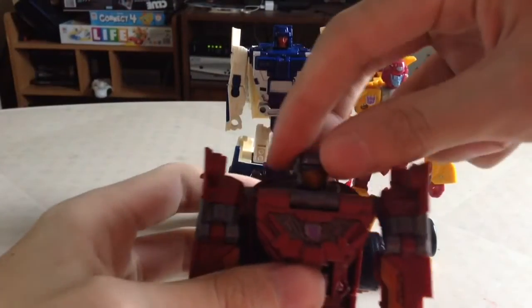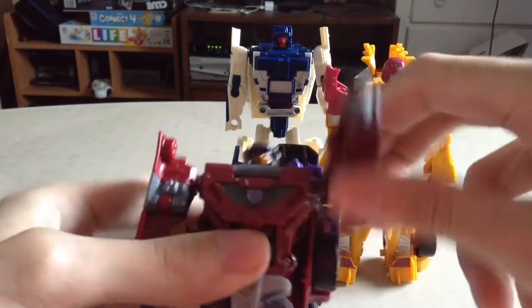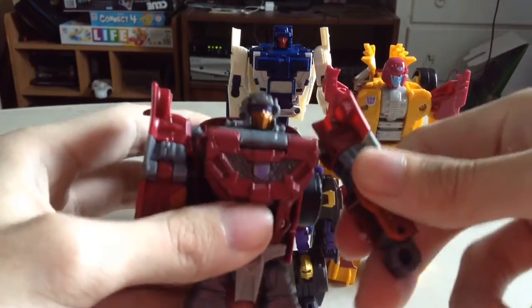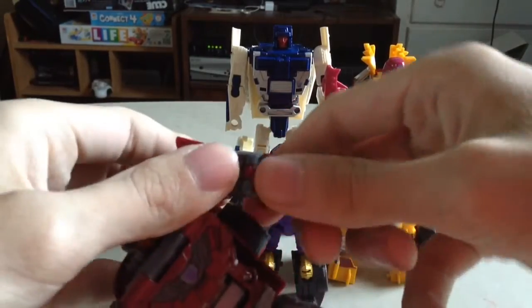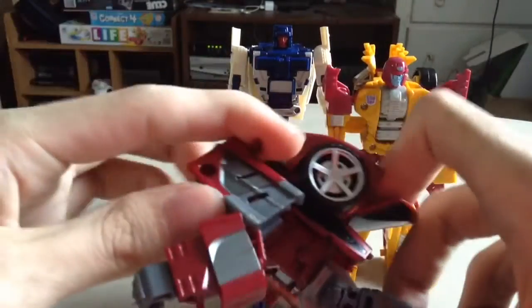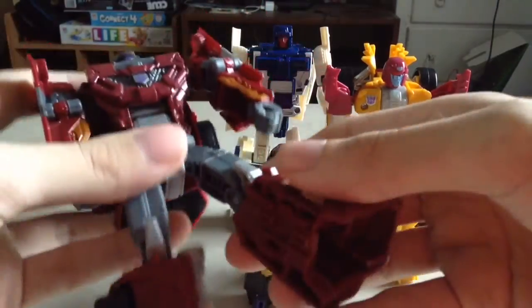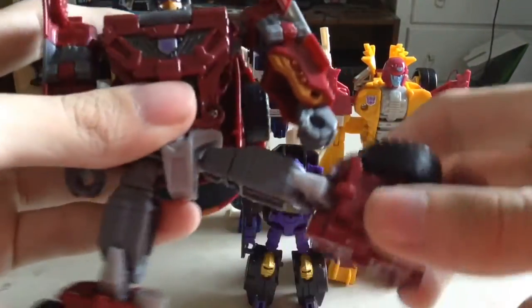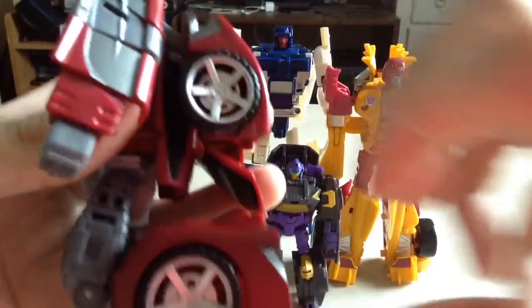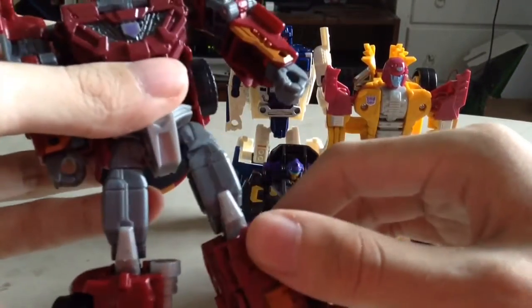For articulation: his head is on a swivel — he can look left, right, and a little bit down. His shoulders are on a ball joint, they go 360 degrees and in and out. His arms are on a swivel on a mushroom peg. He has elbows at a nice 90-degree angle, probably a little bit over. His waist can swivel. His hips are on a ball joint — they go forward, back, in and out. And a nice little-over-90-degree knee bend, and they can swivel on a mushroom peg.